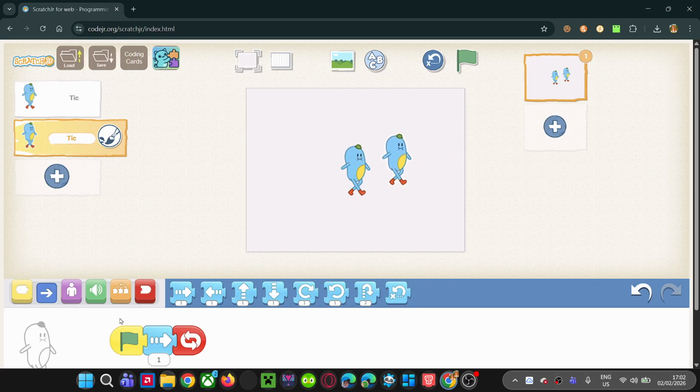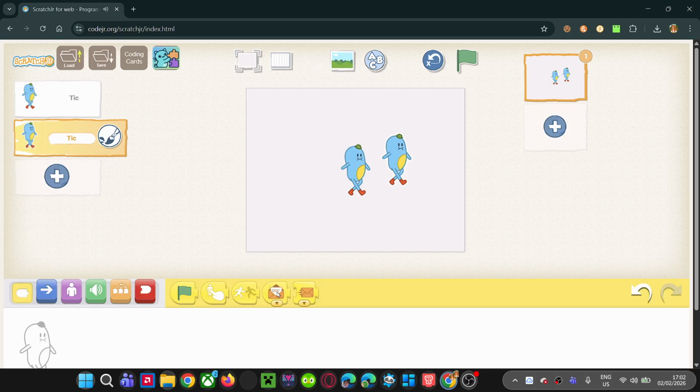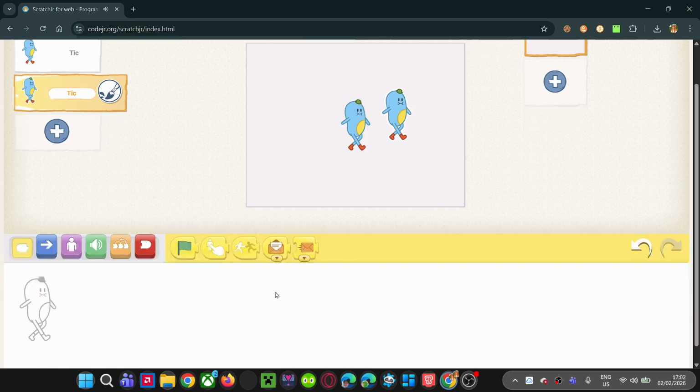Now it's for the message blocks. This block occurs when a message of the same color starts. If, for example, this is red and this is still orange, it might not work. So make sure the send message is orange and the start message is also orange. This is useful.